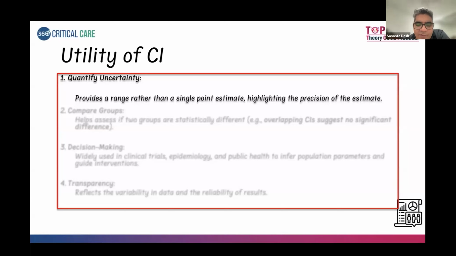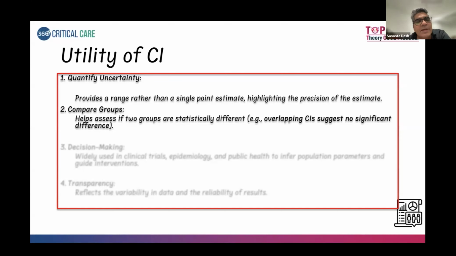For example, suppose we found that a drug reduces weight by 8 kilos. A and B are two drugs used to reduce weight. A reduces the weight by 8 kilos, but with a very wide confidence interval, compared to B, which is also reducing 8 kilos with a narrow confidence interval. That means drug B is more reliable compared to drug A based on this finding. The precision of that number, 8 kilos, is more appealing for drug B compared to drug A.